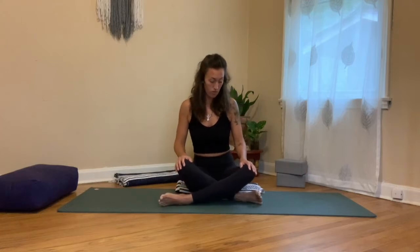So we'll begin by just getting seated and tuning into our breath. So coming into a comfortable cross-legged seat, you might find a Siddhasana with heels in line with the navel. Maybe a Sukhasana feels nice with the knees in line with the hips, ankles and knees stacking. Go ahead and find a little bit of side-to-side movement.